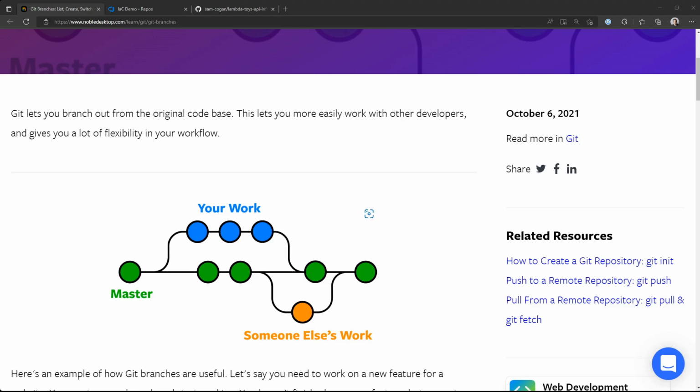And so we can do this with branching policies. Basically, what we're going to say is firstly that you can't commit directly to the main branch, and that you need to use what's called a pull request process. And the pull requests effectively are a way of saying, okay, my work is ready on my branch. I would like to merge it into the main branch. And here's some documentation about what I've done.